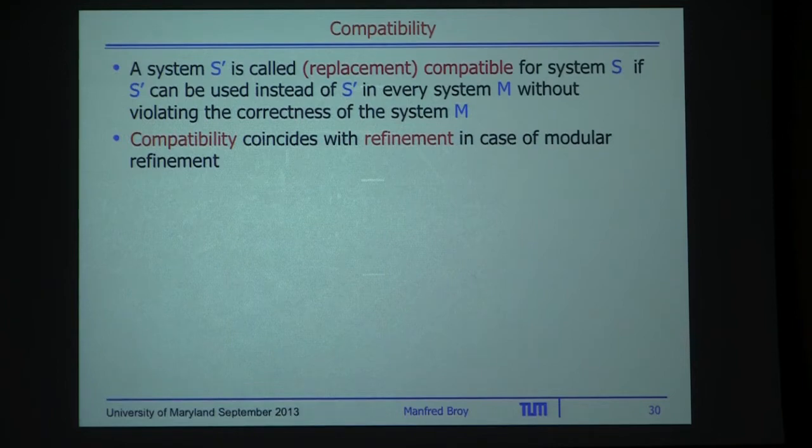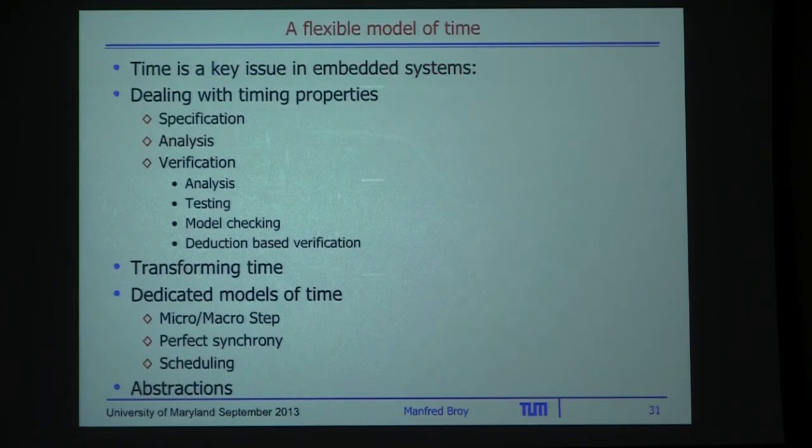What do I have to know to be sure that this replacement does not change the overall behavior of the system or does not affect the correctness of the system? Well, this is compatibility. We can show that compatibility coincides with refinement in the case of modular refinement. I talked already about time. I don't have to talk long about it, so I switch over it.